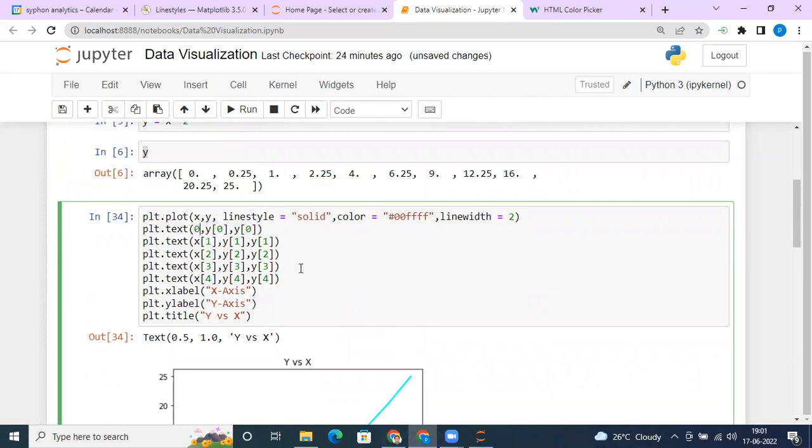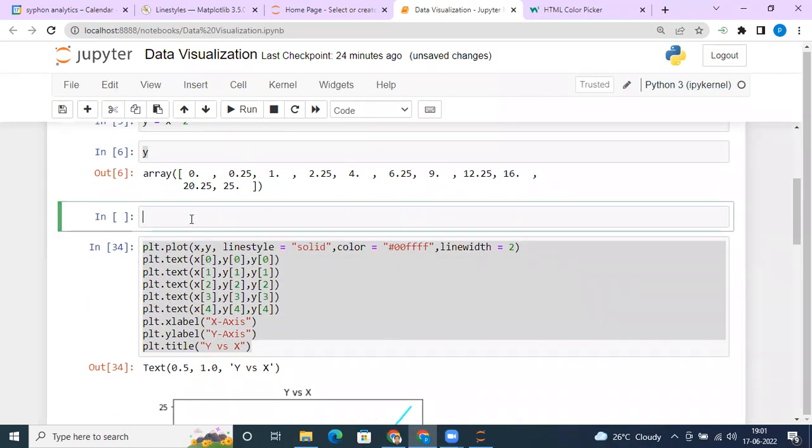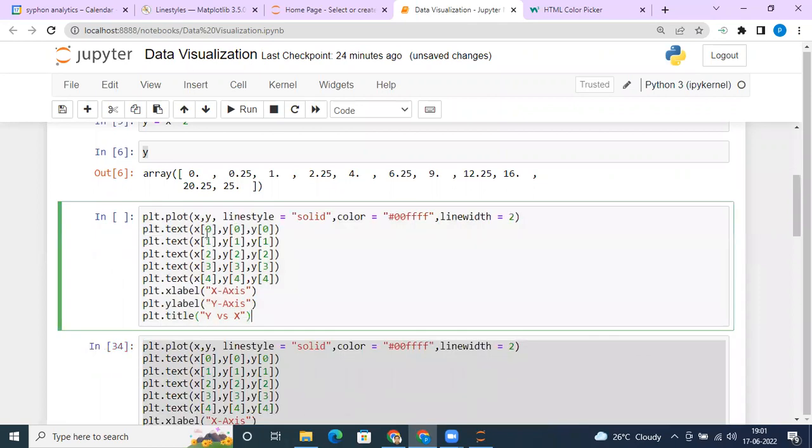If I mention this, you will understand. Let me do one thing. Let it be like this only, and let me copy this and paste it down. Instead of passing these indexes, let me pass the values directly. What is the first element of x? 0. What is the corresponding y element? 0. And what value do we want? We want the value of y only, but 0. I should mention again 0.